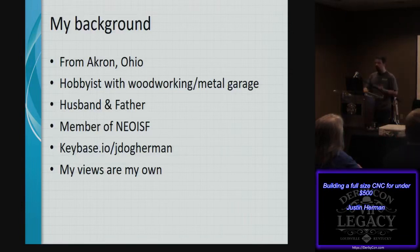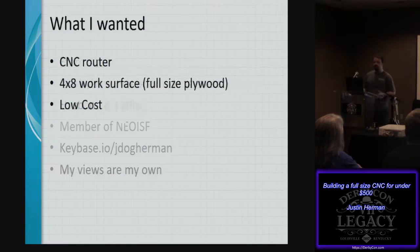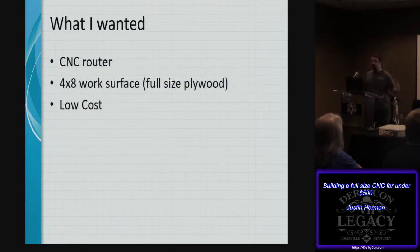So what I really wanted to start this whole project was a CNC router that could handle a full sheet of plywood and be low cost. And that seems pretty impossible when you're looking around, because you immediately start talking about your stepper motors or your servos, and you already lost half your cost right there. And then if you talk about any sort of linear guides or any of those other aspects, you're way out of budget.